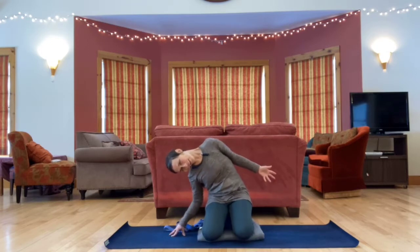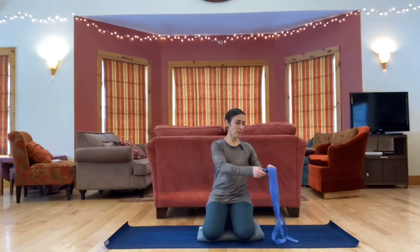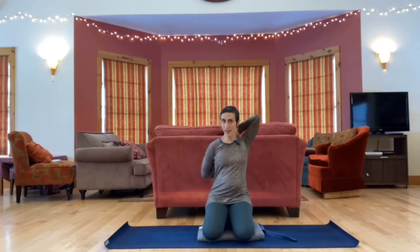Keep your head hanging as you press into the bottom hand to come up, and then you can use that hand to help lift your head, staying nice and relaxed. Same thing on the other side — bring the strap into your right hand, take your right arm up, bend it back, left hand behind your back grabs the strap. Inch your fingers towards one another — maybe reaching, maybe not. Two sides can be quite different, so just notice that. We can try to bring balance through our practice through awareness and adjusting habits, but the two sides will most likely still be very different.